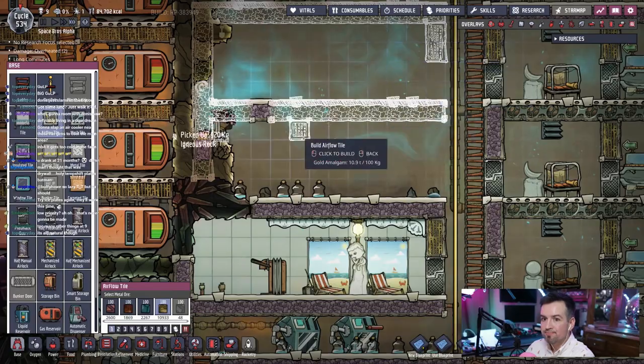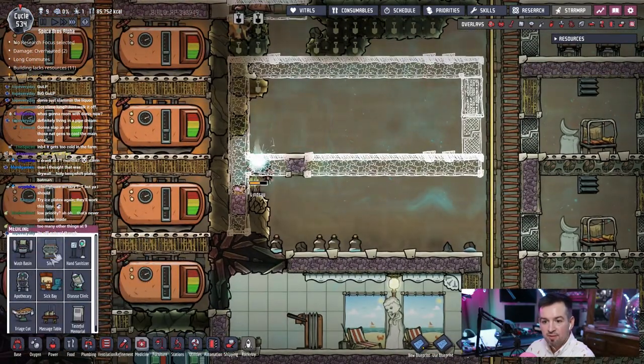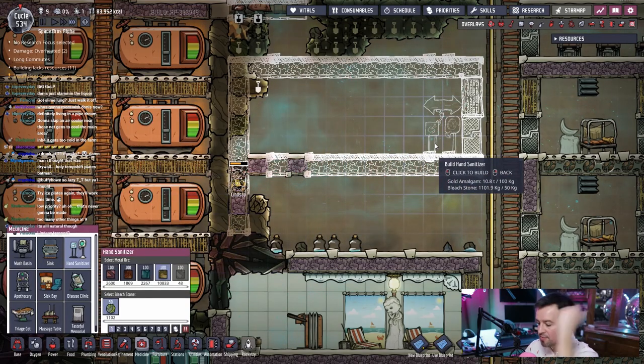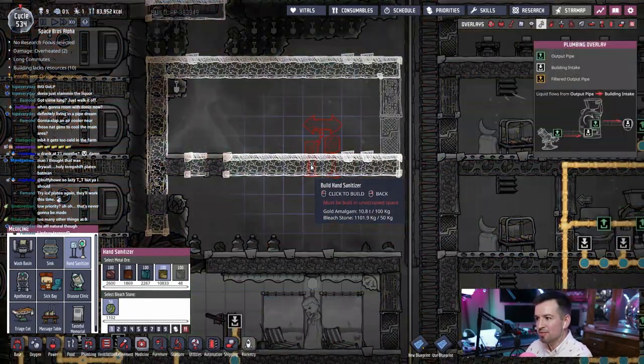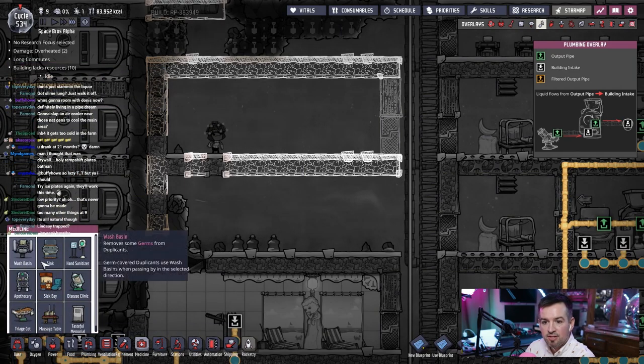Airflow tile. And then pneumatic door. So now we need some medicine stuff. Let's see. So probably hand sanitizer, which we have. I think we have some bleach stone, so that'll work. We have water, actually. We have water all accessible, so we could just grab some water from there. We'll put a sink. No. Medicine.